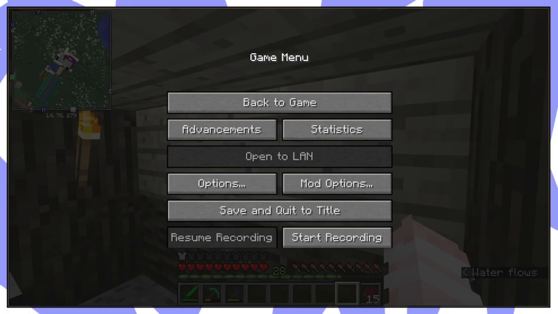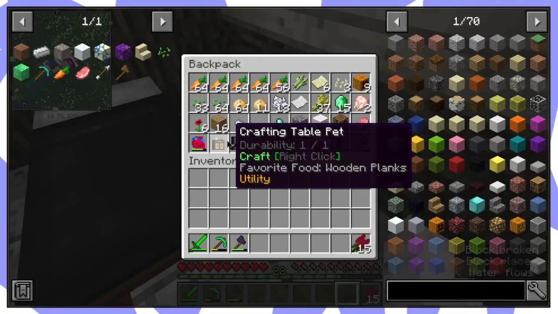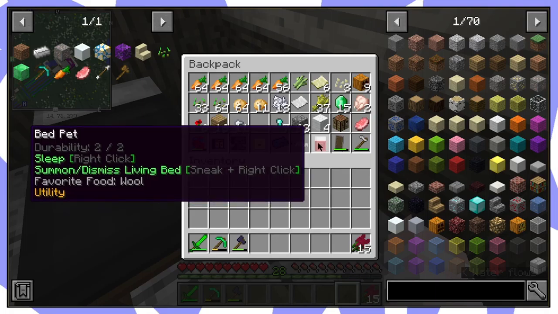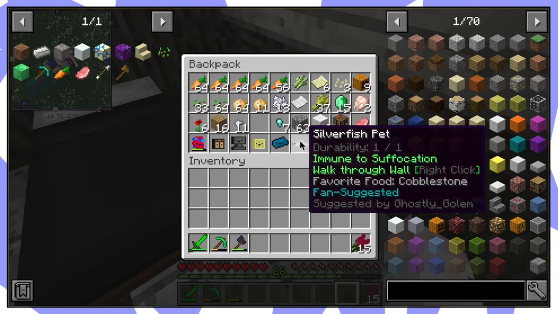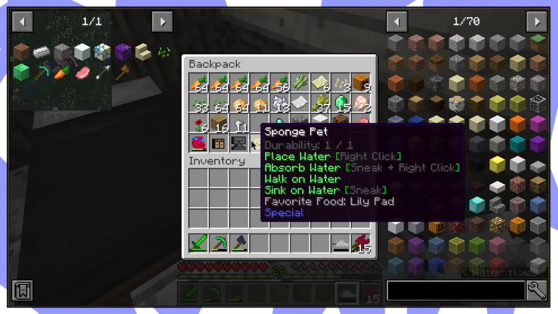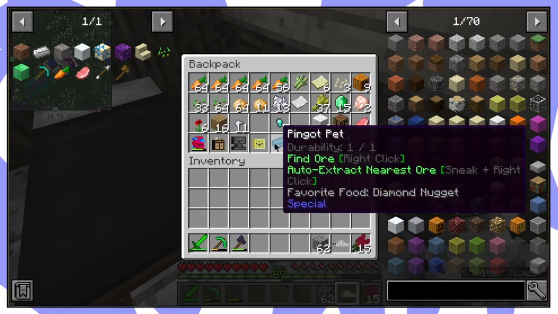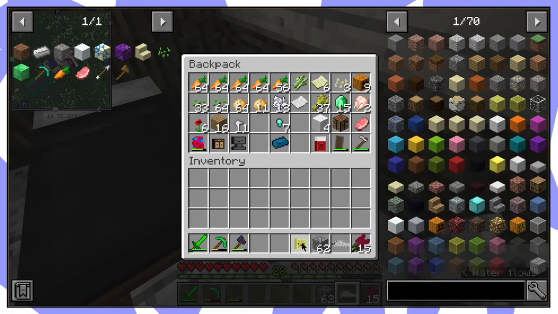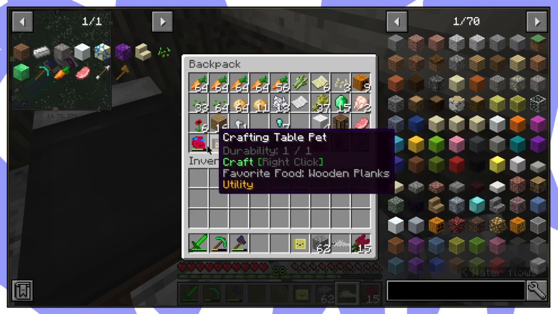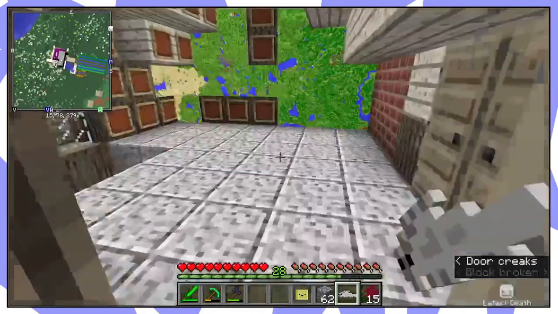You know, we also collected things for our inventory pets. We now have 1, 2, 3, 4, 5, 6, 7 different pets. You know, a bed pet helps us go to sleep on the go. Silverfish pet helps us walk through walls. We actually haven't tried that out. The sponge pet is pretty cool. You know, you can walk on water. You can slowly auto repair your items. You can craft, and you can get regeneration, which I thought was pretty cool.